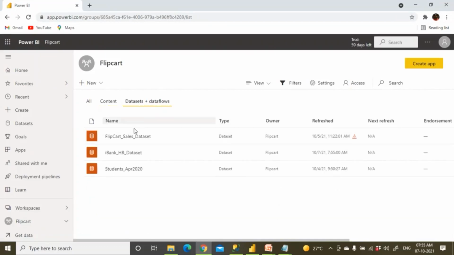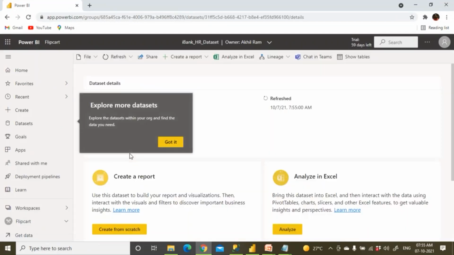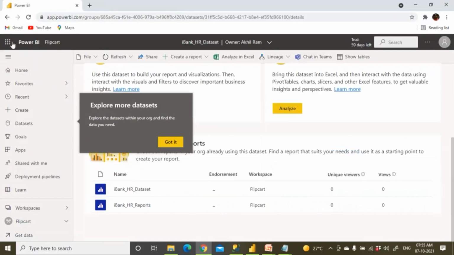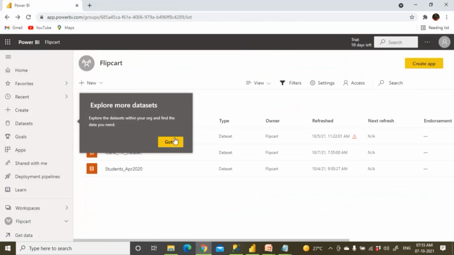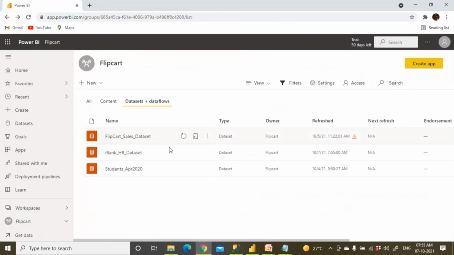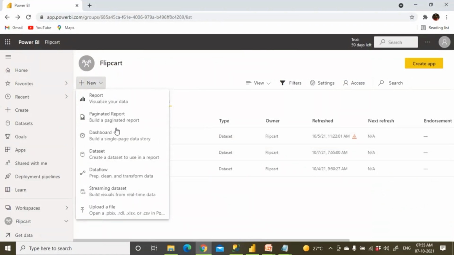Let me go to this data set. This data set is going to have the new tables and everything. You cannot see the tables and everything now. So we can show you tomorrow. We can get it back. We can show you. If you don't have this data set, the beauty is that you should be able to download the PBIX file. Clear?